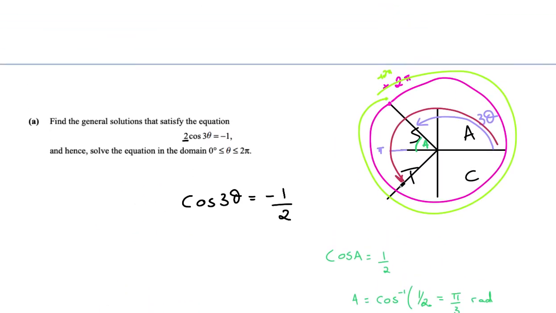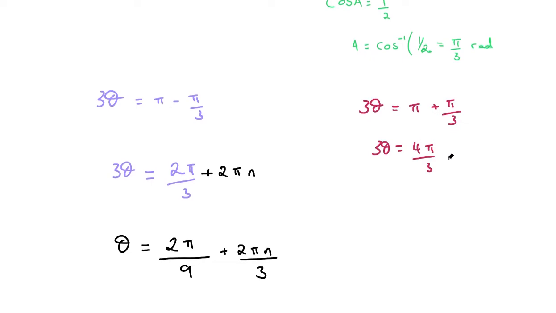And then remember, I could keep doing circles. I could keep circling around and around again, and I could keep adding 2 pi radians to that, and I would continue to end up in the same position. So I can say plus 2 pi n, and then I'm going to have that theta is equal to 4 pi plus 6 pi n, and that's all over 9. So I've got two possibilities, or two formulas here for calculating what theta might be depending on the n's.